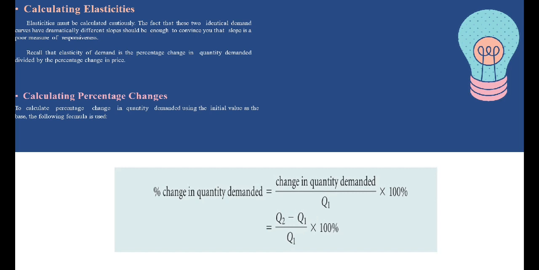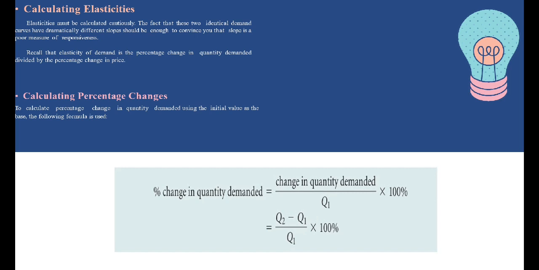Calculating elasticities. Elasticities must be calculated cautiously. The fact that these two identical demand curves have dramatically different slopes should be enough to convince you that slope is a poor measure of responsiveness. Recall that elasticity of demand is the percentage change in quantity demanded divided by the percentage change in price.